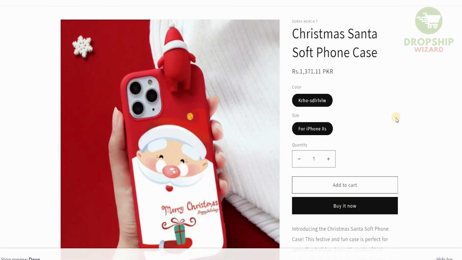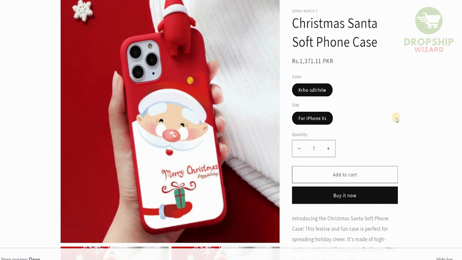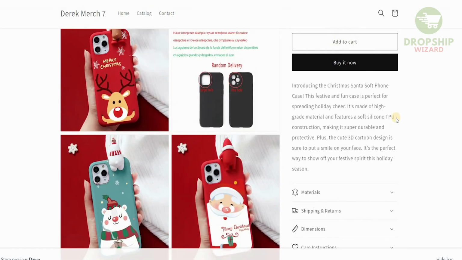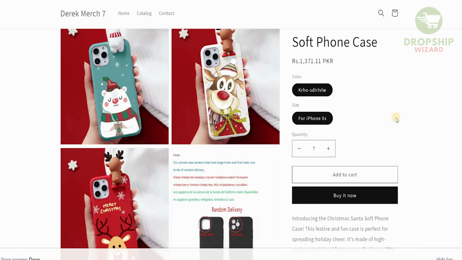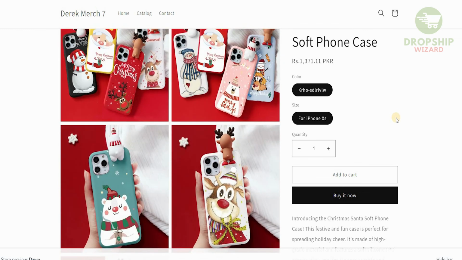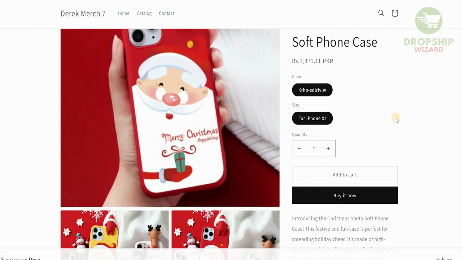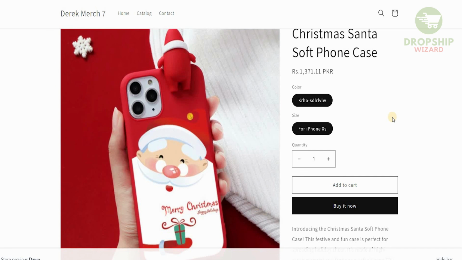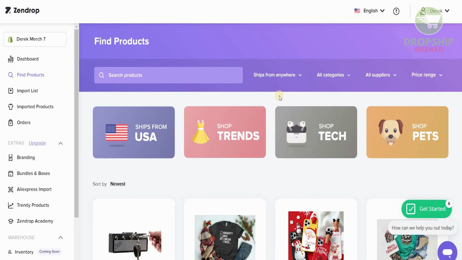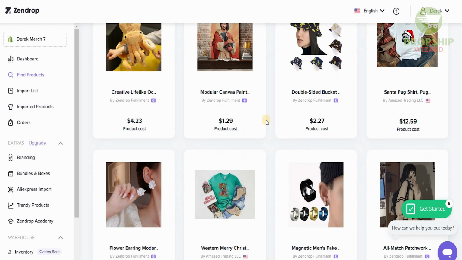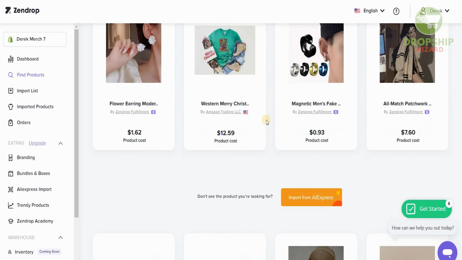As you can clearly see, with a few clicks, we were able to create our store and we were able to add a product onto our store with all the information that we wanted. Easily, simply, straightforward, and there was no problem whatsoever over here. And the level of customization and flexibility that is with Shopify is not available with other online stores. And if you want to add more products, it's very simple, guys. All you need to do is go back on Zendrop and you can add as many products as you want. And all you need to do is import them from here onto your Shopify store and you're good to go.